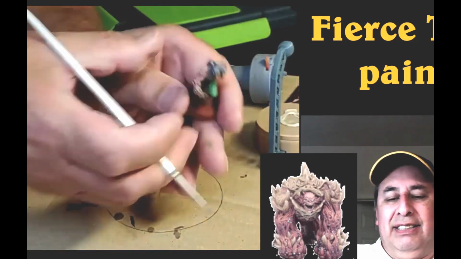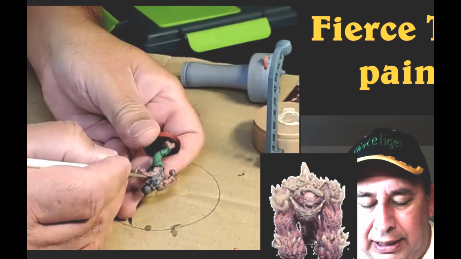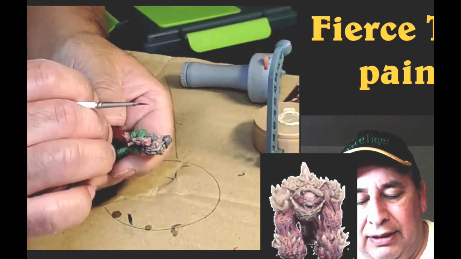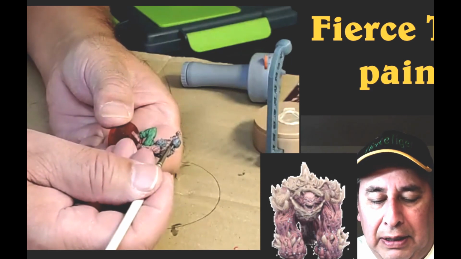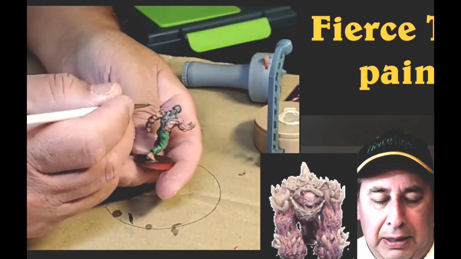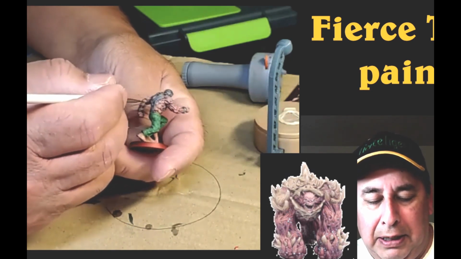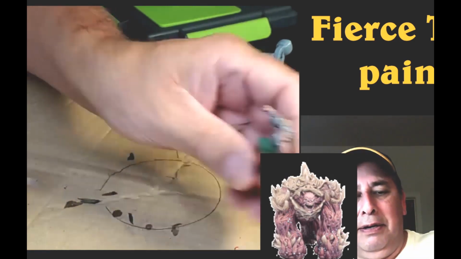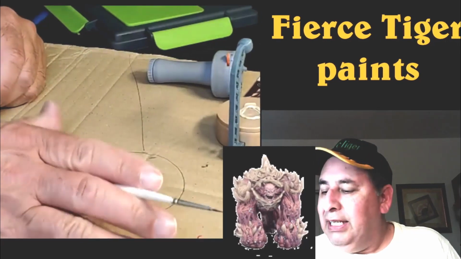The paint that's shiny on there looks like white, but I think it's fooling me into thinking that I need to add more paint. It's just reflectiveness coming through. Pretty good. I think that'll do it for tonight.